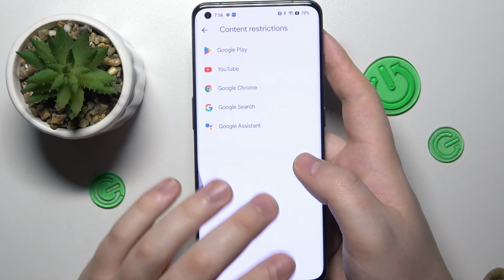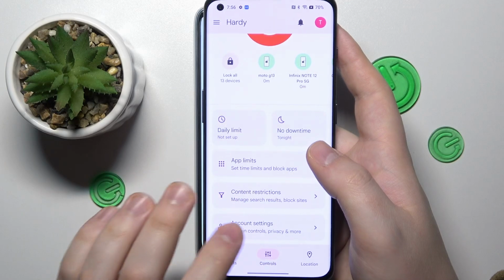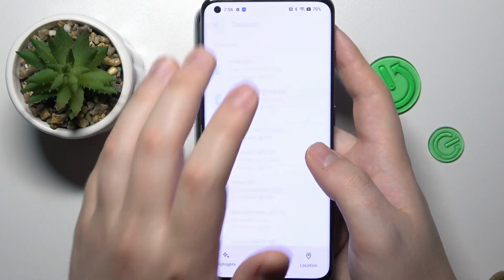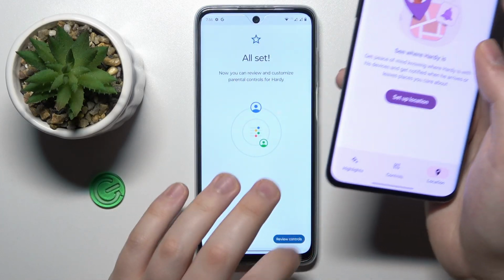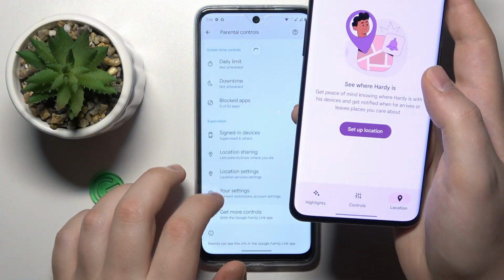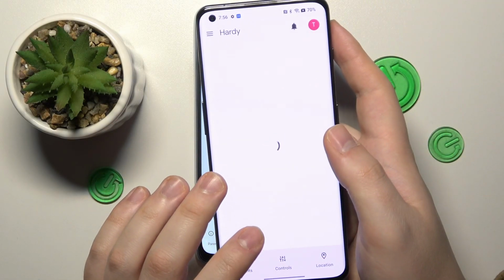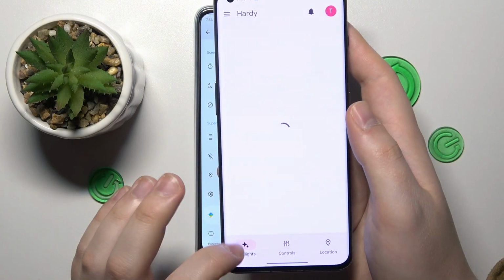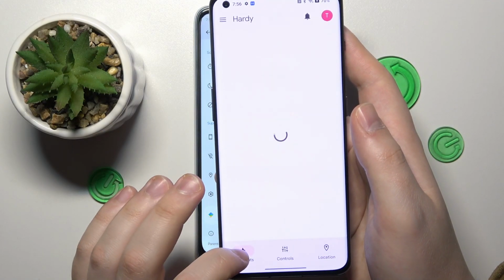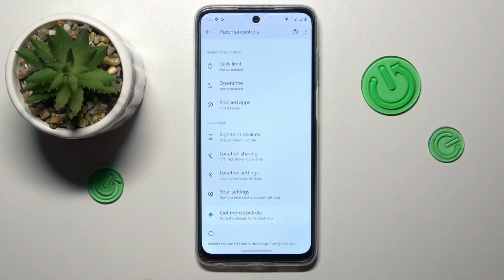Apply content restrictions, configure the account settings, manage devices if you have multiple added, monitor your child's live location, but in order to do that you'll have to grant the location permission at the child's device, and see highlights for their device and usage of said device.